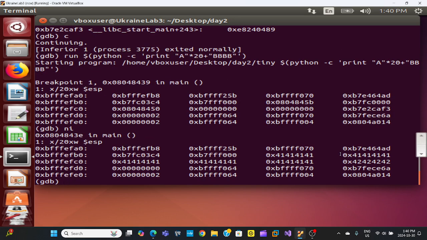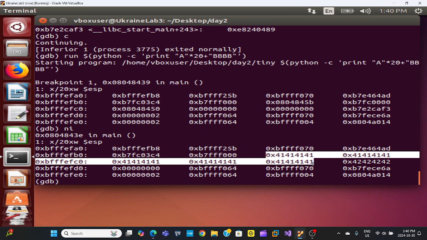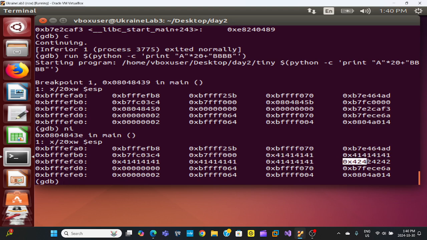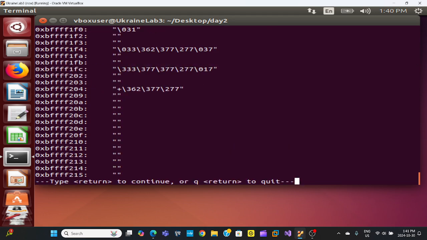And as you can see, our A's fill up the stack and the buffer, or the base pointer, and then our B's cover our return address. So this is where we need to put our jump into our environmental variables. So where are our environmental variables? Well, we can do examine. Let's do 75 strings from ESP plus 0x, let's say 250. So we're going up hex 250 from the ESP.